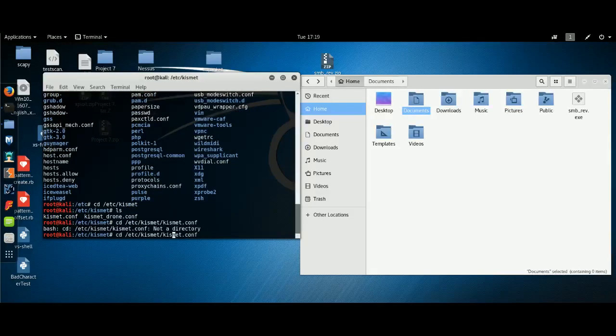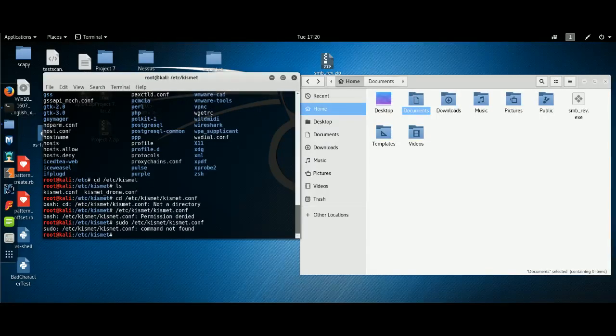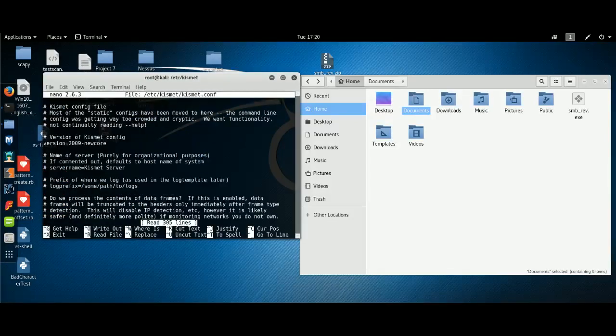Oh, okay. There we go. And so then from there, you want to find source equals wireless.